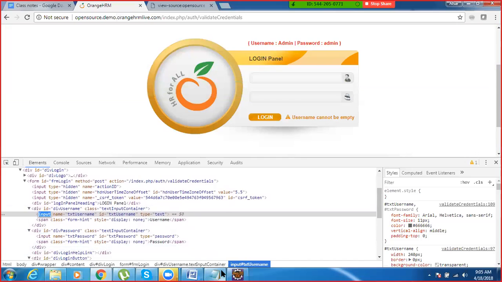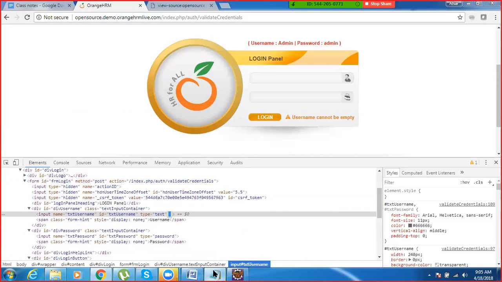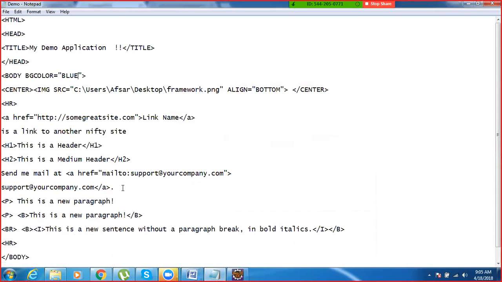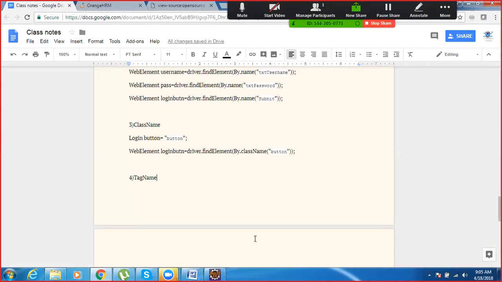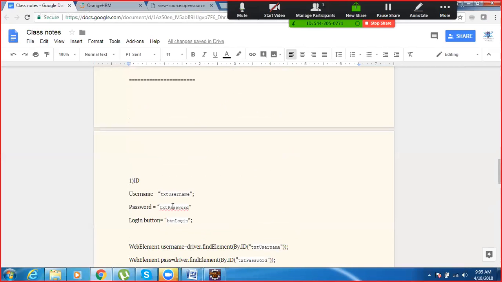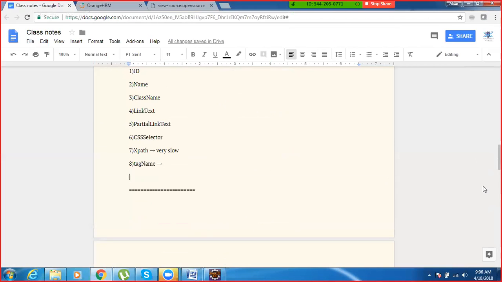So the most important thing, I can say the rule of finding. Before this, I want to say something here. The rule is for all.